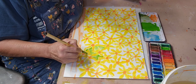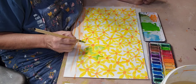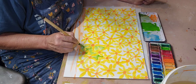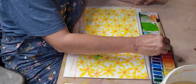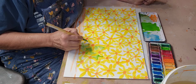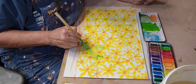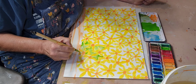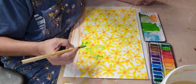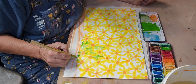There we go. I know some people paint like this even with acrylic paints, and I never knew that. I always just did the background first and painted over it. But I was never much of a painter. I love to paint, but I've never been great at painting. I was doing pottery.